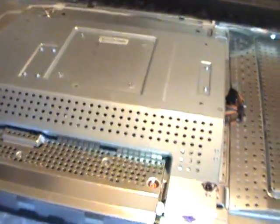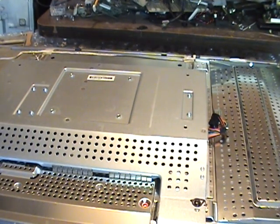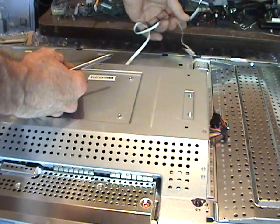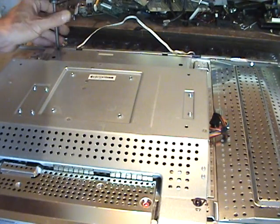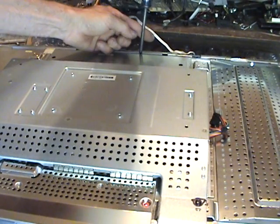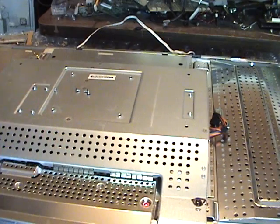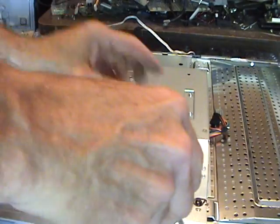Basically you want to take those screws out. But first of all, unpeel the rest of this power button, which is double face tape. Peel it up and get it out of the way. And set it onto the screws. You don't really need to do the 4 in the inverter board, which is the large silver cover on this side, until you get to that point, but I'm going to take them all out.